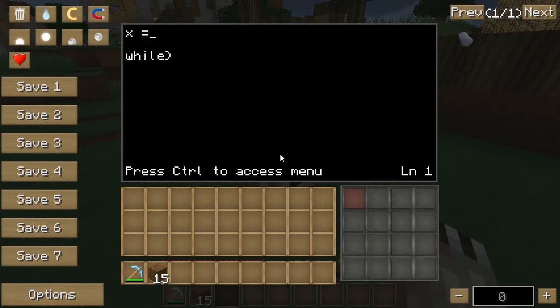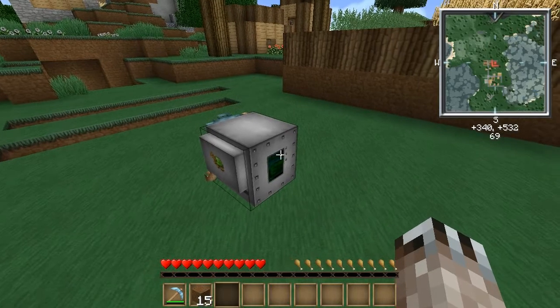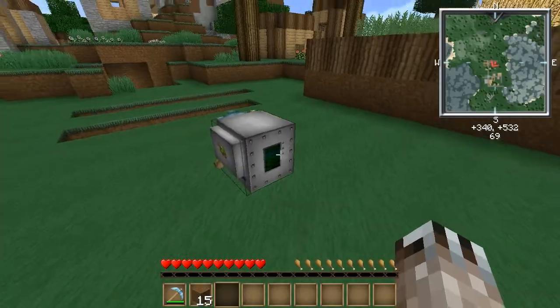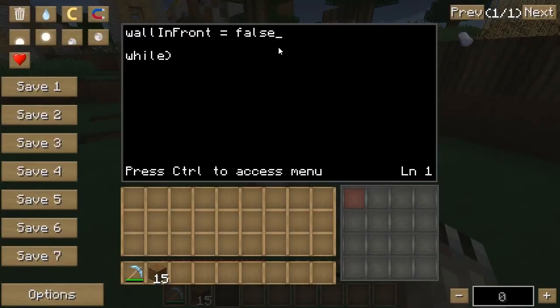I'm going to name this something descriptive. So I'm going to name this variable wall in front, and it's going to be set equal to false. This variable is basically going to represent whether there's a wall directly in front of the turtle or not. We're going to start it out as false because there isn't one in front of the turtle.